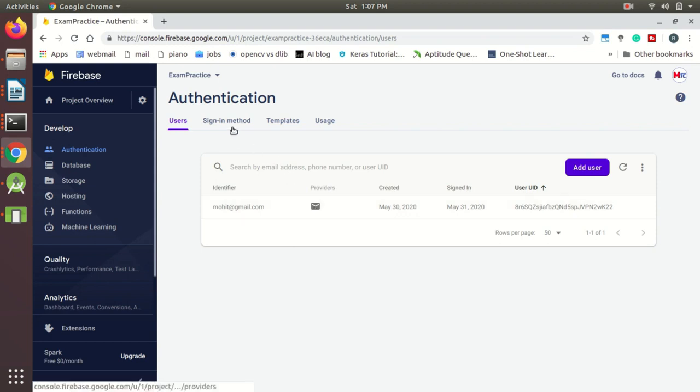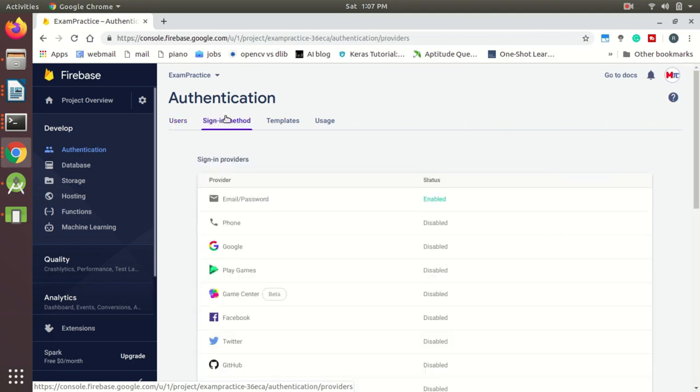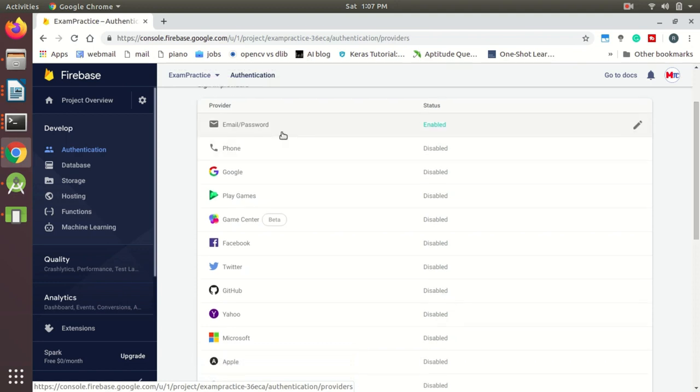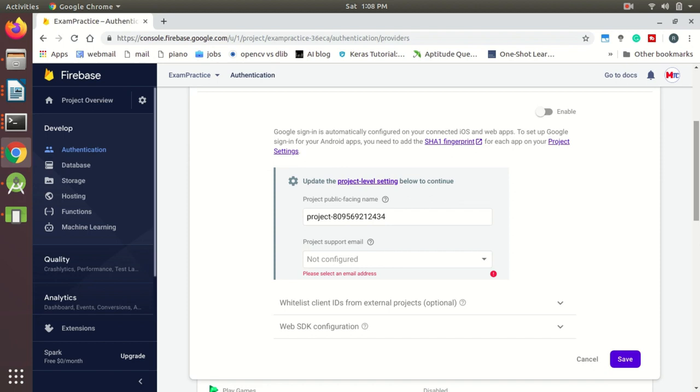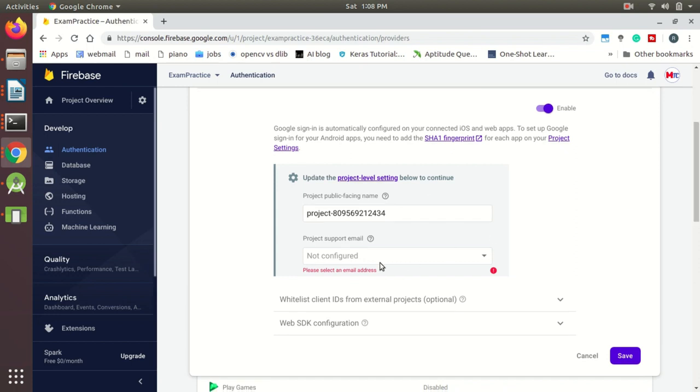Okay, so now go to the sign in method, click on this, and here we have enabled only email password authentication. Now we will enable this also, that is Google authentication. Click on this and here enable this. Okay, after enabling, here select a support email, that is your email id.